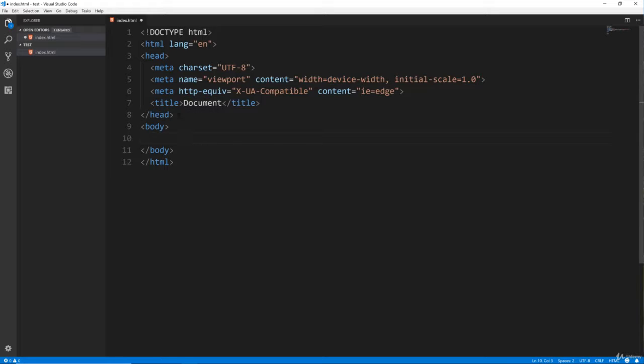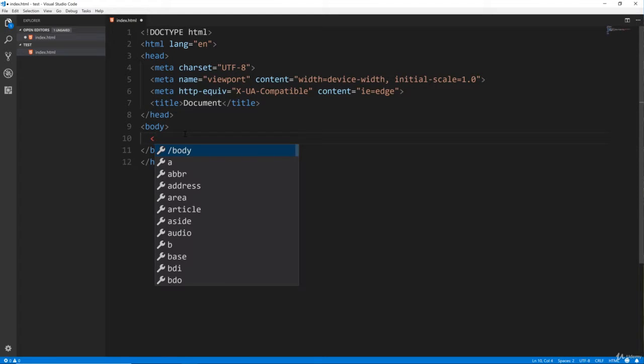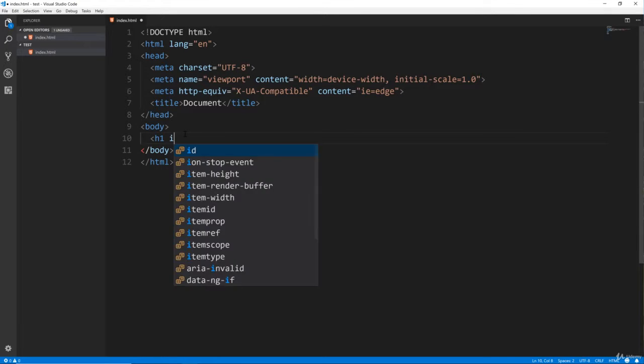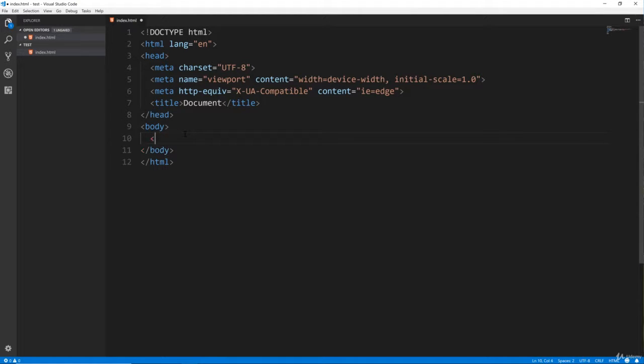So we don't have to actually type this out. Now, as far as Emmet goes, like I said, in VS Code, it's by default. If you're using another editor, you're probably going to have to install it as a plugin or extension. So how Emmet works is, let's say we wanted an H1 with an ID of test. So instead of having to type out H1 ID equals test and then the ending tag, we can simply do H1 and then a number sign and then test and then hit tab. Okay, so that makes it much easier.